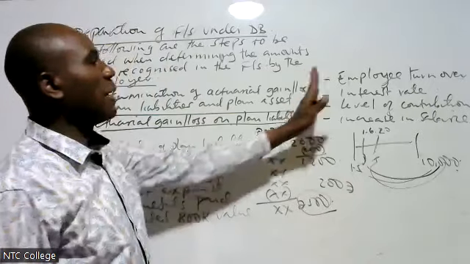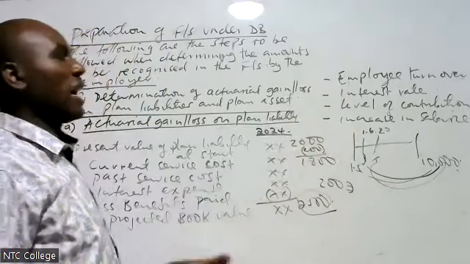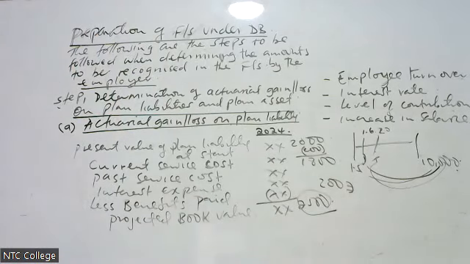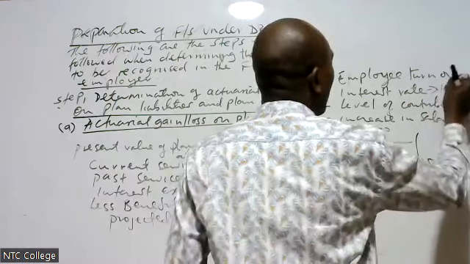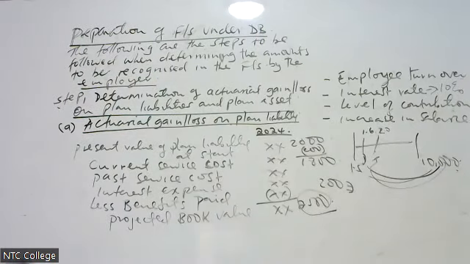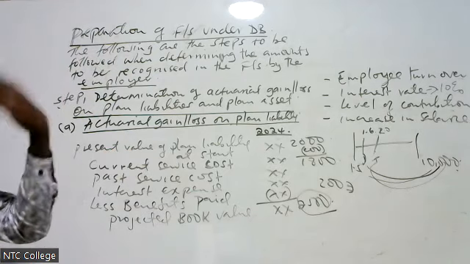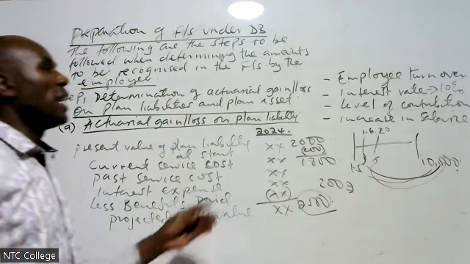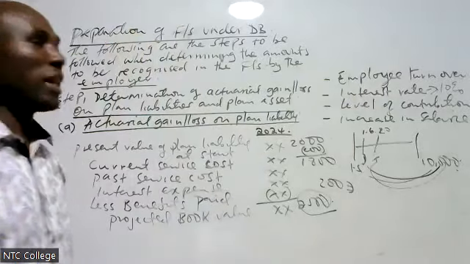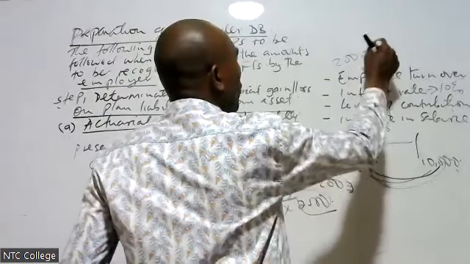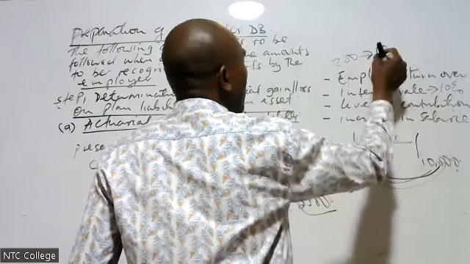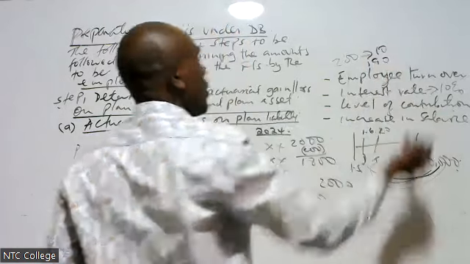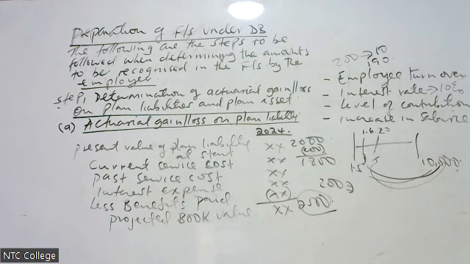And you are projecting, putting in mind the actuarial assumptions. They are just assumptions. It might change from what you expected. For example, at the beginning of the year, you are expecting that the interest rate in the market will be 10%, but during the year, it increases to 12% or 15%. That's why we are saying actuarial assumptions. Then employee turnover. Maybe you are expecting that you will remain 200 employees in the company, but you find that 6 or 10 employees left the company, then we only remain with 190 employees. When the employees are going, then the obligation is reducing. Therefore, that's why we are saying actuarial assumption.